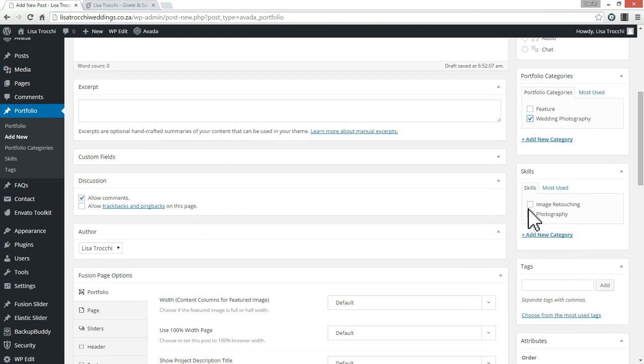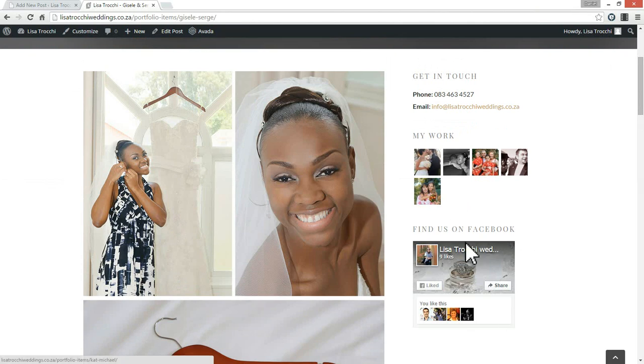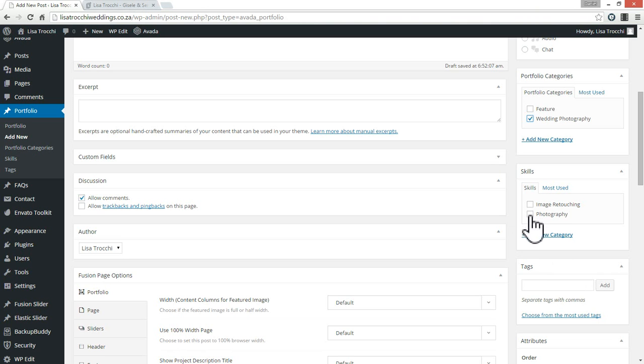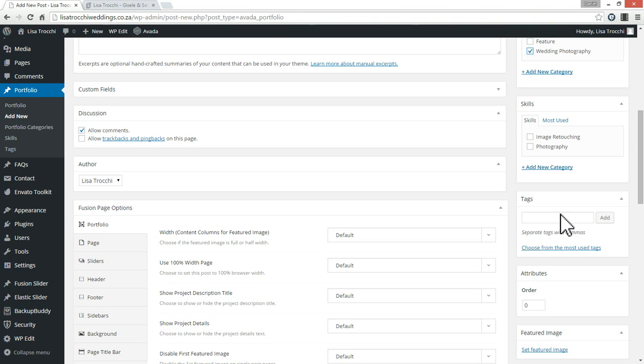Skills. You can add skills if you like, but we're not actually showing them in our posts anymore because we removed that. Now we're just adding a standard sidebar, so you don't have to worry about that too much. Tags, we also removed that from our sidebar, so you don't have to worry about that. But it's like hashtags. You might say wedding, comma, photography, comma, love is in the air, comma. You don't have to add the hashtags. You can add silly tags or funky tags. It's up to you.